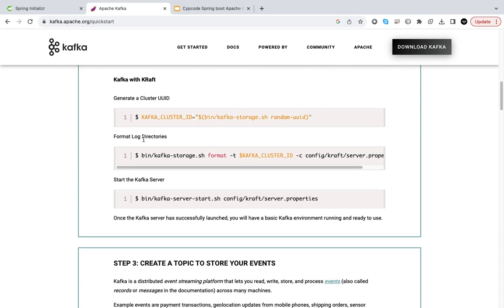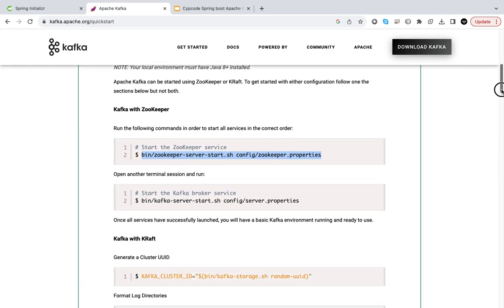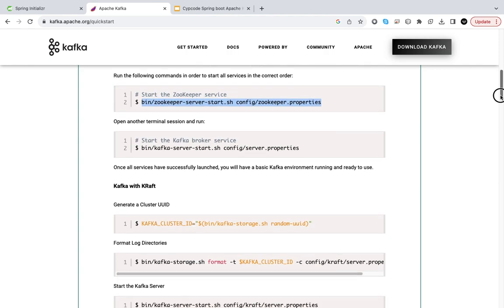Then we can format the log directories and start the Kafka server, which is the first command that we use. Once the Kafka server is successfully launched, you will have a basic Kafka environment running and ready to use. For now, we're just using the default startup. So basically, this is Kafka with Raft.